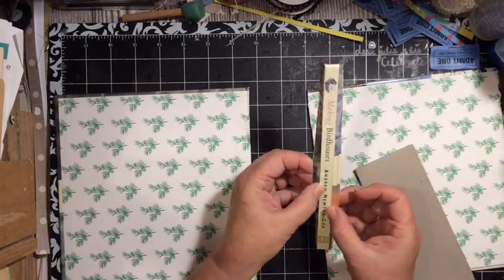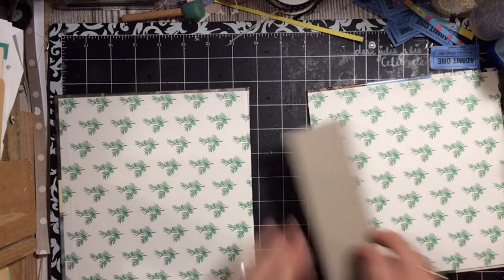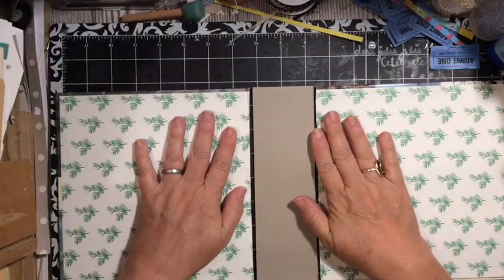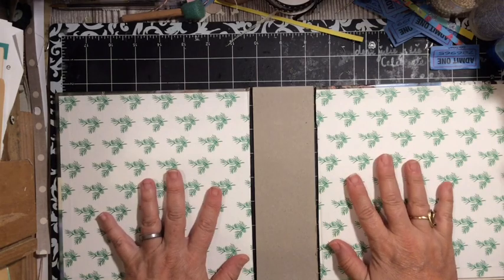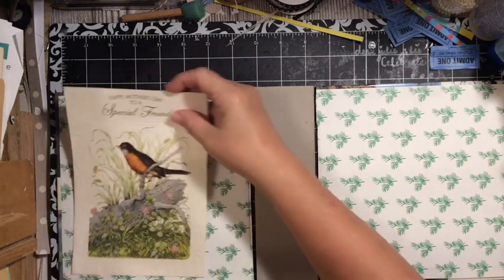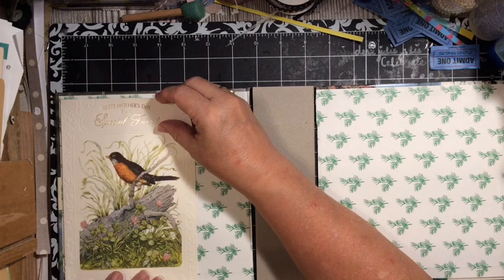We can save this and we might use it in the journal somewhere. You just never know. Okay, lining it up. I like this. I think this is amazing. I think I want to put a pocket on the inside. Okay, so we'll be okay.